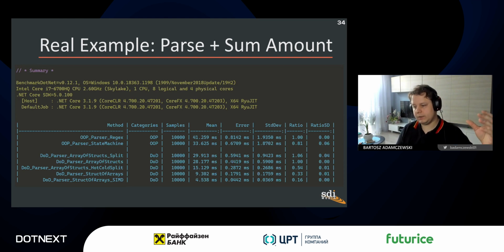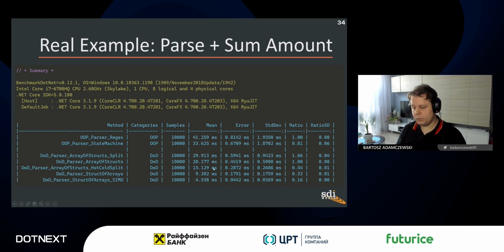Our file gets preloaded into memory, and we're just testing how much time it takes to parse. As you can see, regular expressions is the slowest, which is unsurprising. Then we have the data-oriented version, and the SIMD version, again 40 milliseconds, but struct of arrays, 9 milliseconds. So that approach, people like to call it fast by default. That's really, really fast.